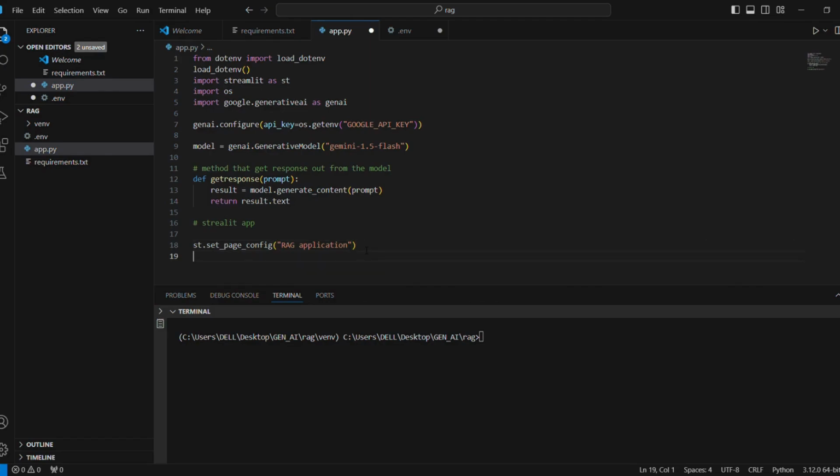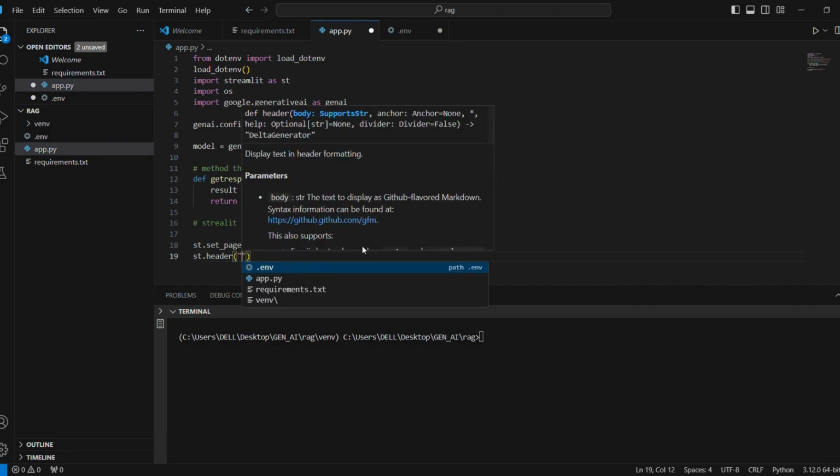Let me set the header. It is the heading we will see on the Streamlit page. Gemini based RAG.